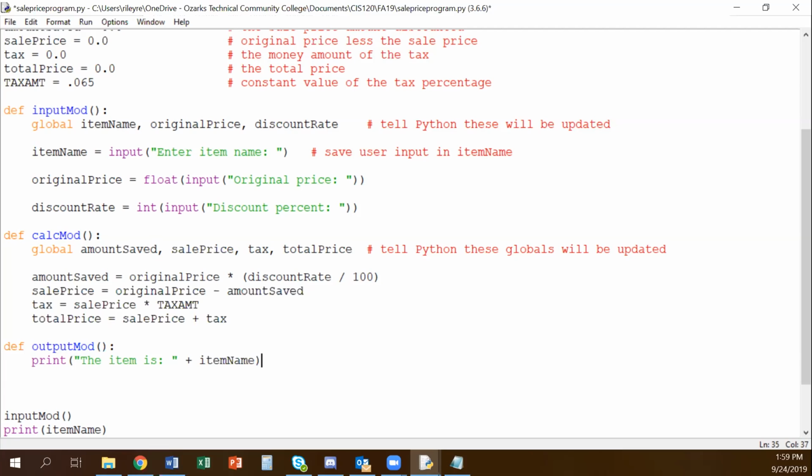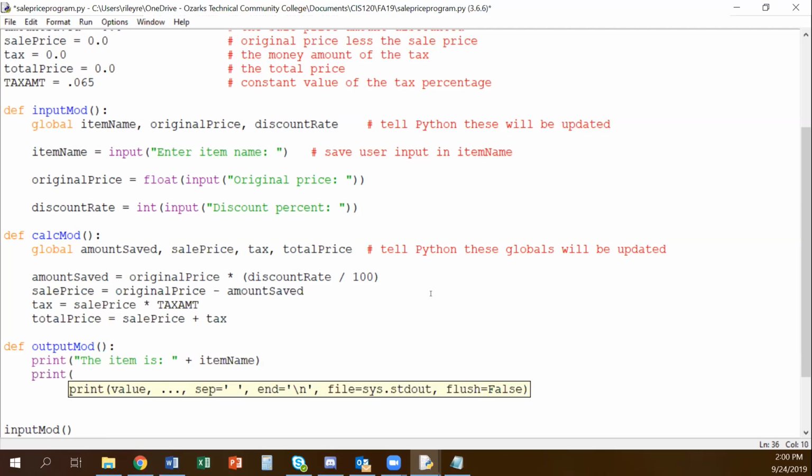Notice when I typed that closing parenthesis, how IDLE kind of made everything go dark, like it noticed that that parenthesis closed. So that's kind of a helpful thing for you to know that you got everything matched up. So when we're printing out our item information, we have the string, "the item is: " enclosed within our double quotes. So it is basically one element of that print statement. And then we're going to concatenate or add our item name variable. Since our item name is a variable, it is not within double quotes. So the string to print is the exact stuff within the double quotes, and variable names are not in the double quotes.